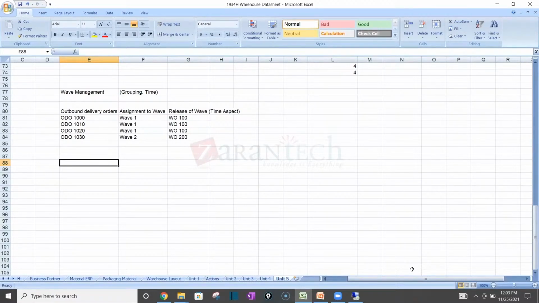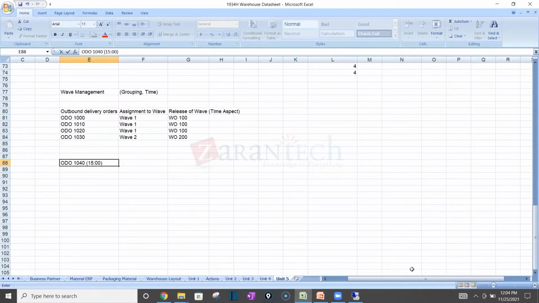There is a delivery created for customer 1040. The customer wants it at, or maybe the truck is going to come at, 1500 hours.